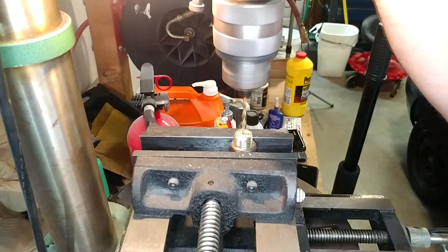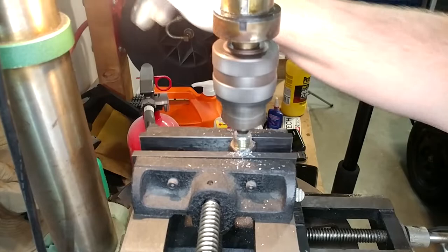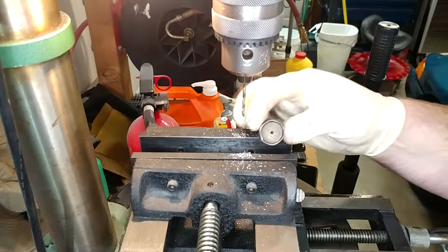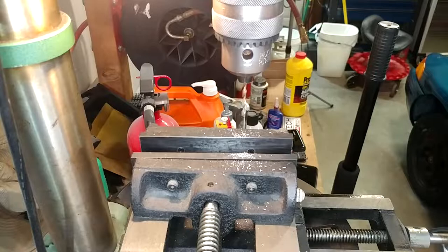Much better than expected, really. Yep, we're there. All right, take her out of there and see how he did. About as good as you'd expect from a hobbyist that doesn't really know what he's doing or have the right tools. It's okay. Which is another reason why I didn't want to get super aggressive and try and run that pipe tap all the way through.